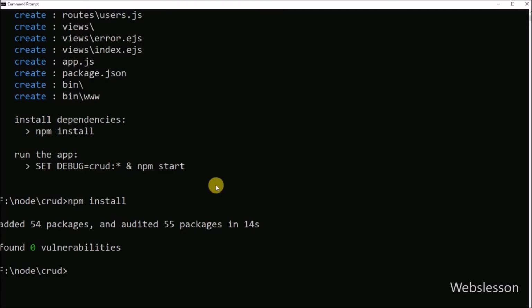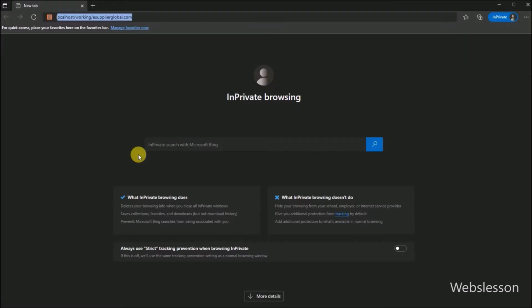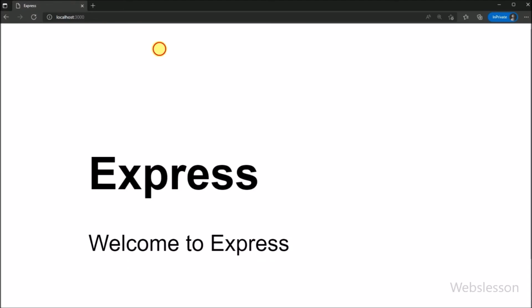Now we want to run this application, so we go to the command prompt. And here we run the following command, and it will start the Node Express application. Now we go to the browser, and here we write localhost with port number 3000. So here, the Node Express application has been run on port number 3000. And here on the web page, we can see that the Express logo has been displayed. That means our Node Express.js application has been run in the browser.